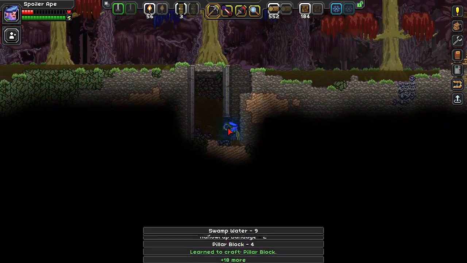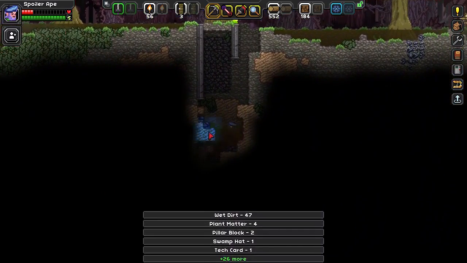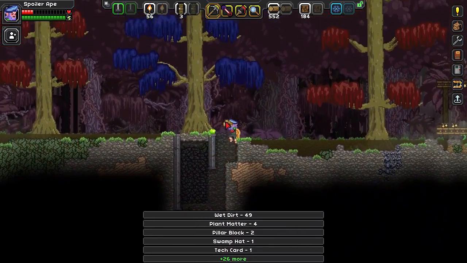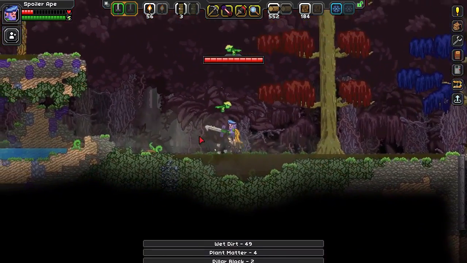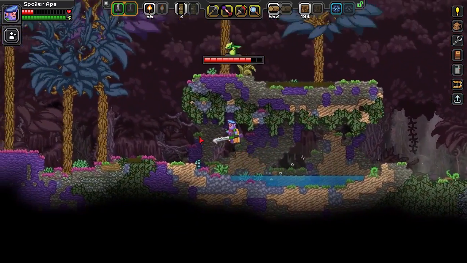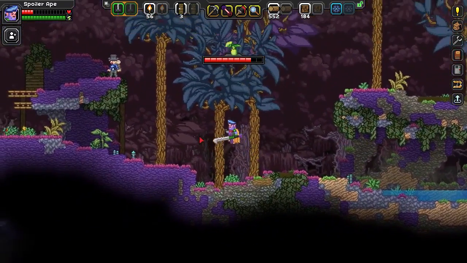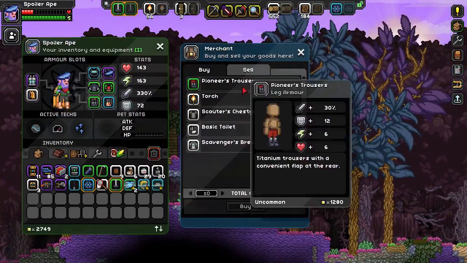What is this? Oh, pillar block. And swamp water. Doesn't look like there's anything down there. Never mind. Right, let's try... Bugger off! Is that the end of the village already? Oh, I might not have enough furniture to actually attract the frog. Who are you? Alright. What can you sell me?